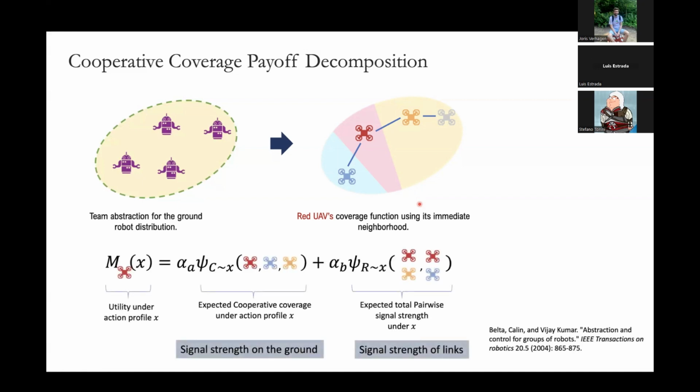Then we have the two unary and pairwise factor potential functions. Then we scale them up by using two scalars, alpha a and alpha b, to calculate the utility under the action profile of a single agent. So this utility function is actually a factorization of the global utility function, because the red robot cannot actually calculate the global utility function as it does not know the state of some other robots in the fleet. So this is a factorization of the large cooperative reward function, but individual agents are trying to maximize their own utility. Still, the utility is a cooperative utility function.